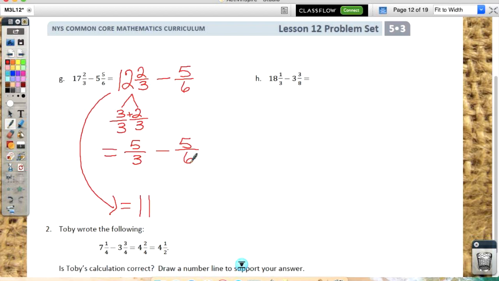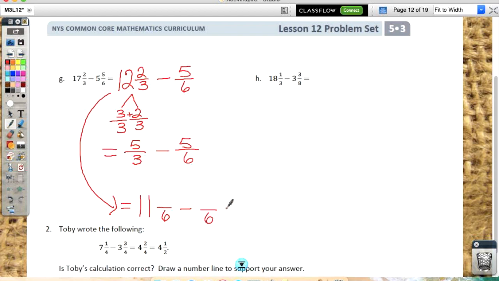Now this one's tricky. There's lots of common denominators we could choose. We really do want to choose the smallest one we can find, though. Okay? So we could choose 18. That's 3 times 6. Could we choose 12? Yeah. They both go into 12. Or you could choose what? 6. I'm going with 6.